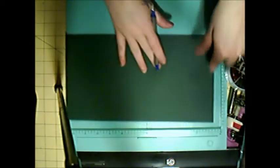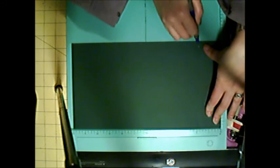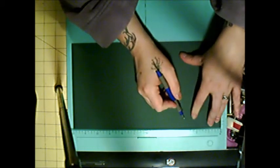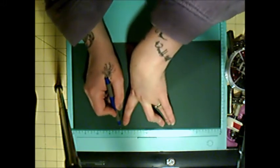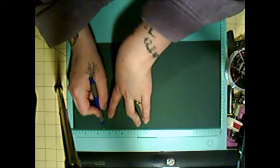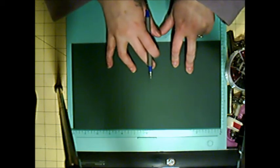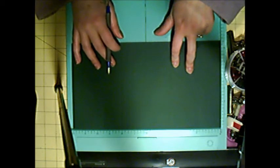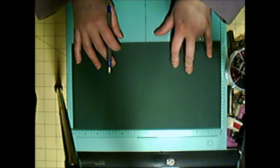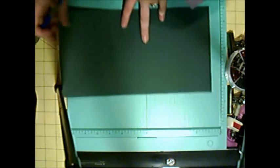Alright, so on the long piece, the 6.5 by 12 inch piece, you're going to score at 1 3/4, and 4, 8 1/8, and 9.5. This is your spine, your back, and your flap. No. What do we got here? These two pieces are a pocket. That's your spine. This makes a pocket when attached to the flap part.